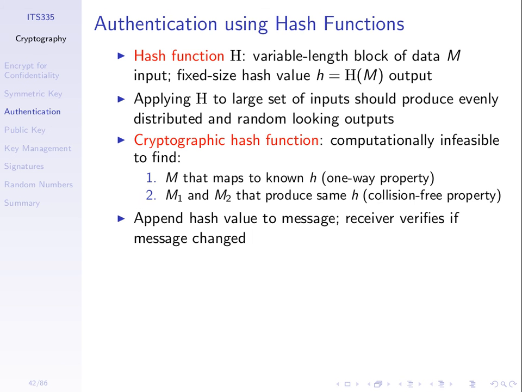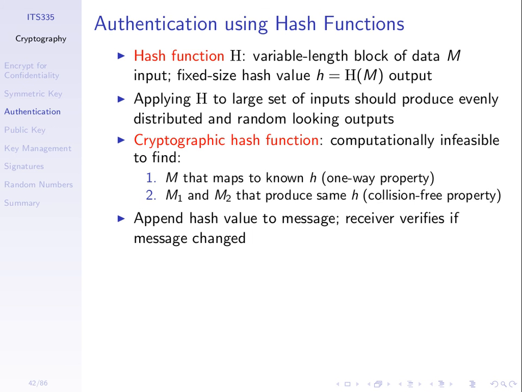We use hash functions for a number of cryptographic operations. So there are some functions designed to be especially used for cryptography. We call them cryptographic hash functions. And the functions are designed to meet some, in practice, some properties that we'll list here. A cryptographic hash function will assume it is computationally infeasible. What does that mean? Infeasible, not possible. Computationally not possible means maybe in theory it's possible, but in practice our computer cannot solve it. We'll come back to that. But basically very hard to find the following.